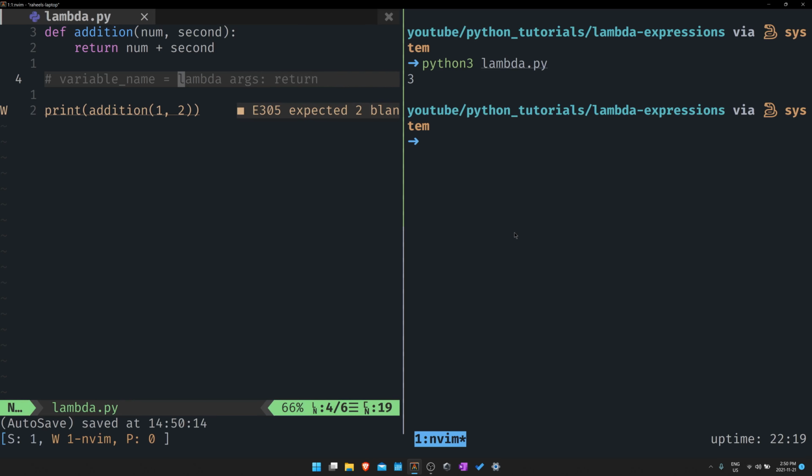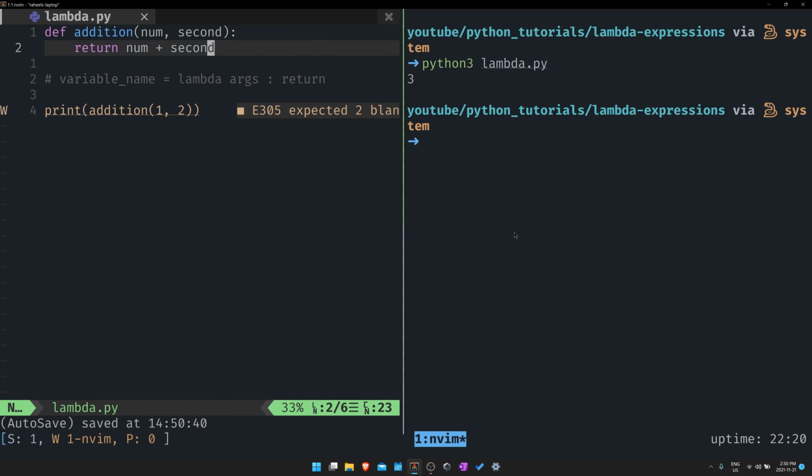So the variable name is essentially what we're assigning our lambda expression to. Now, we don't actually have to assign it to a variable name. We can even have it as a return value, as an argument, whatever you'd like. The point is it's anonymous, so you don't have to define the name of the function. The lambda keyword is what gets us the syntax that we need. So lambda, then arguments, separated by a colon, and then our return value based on those arguments.